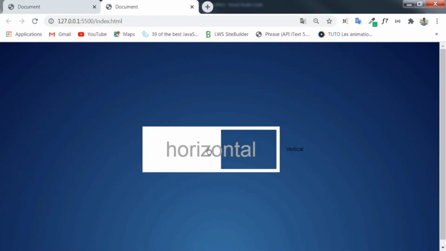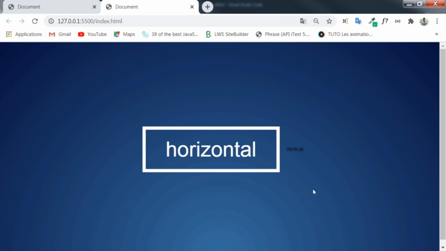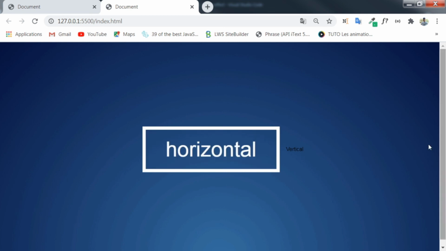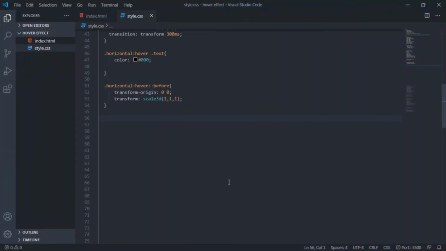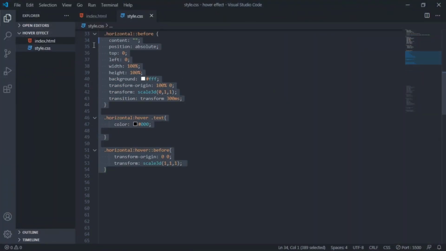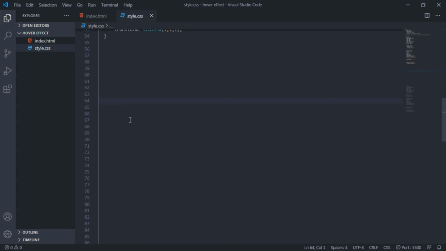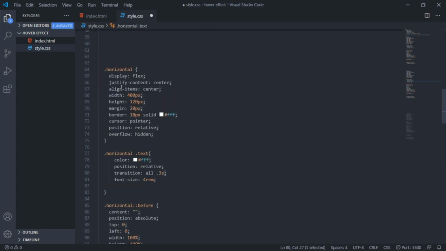That's actually it. We have just to do the same thing for vertical, and we are done with this project. Now we copy all this horizontal, and we will say just vertical.